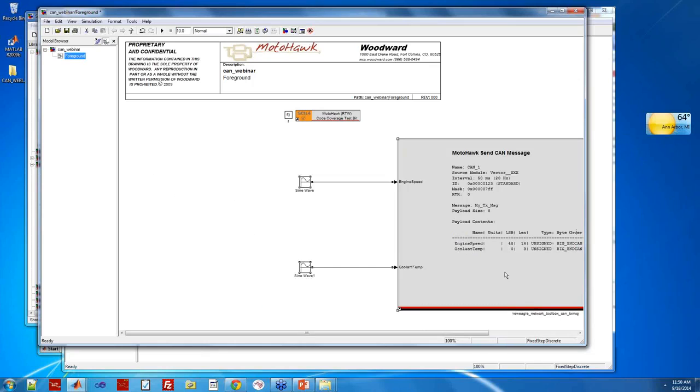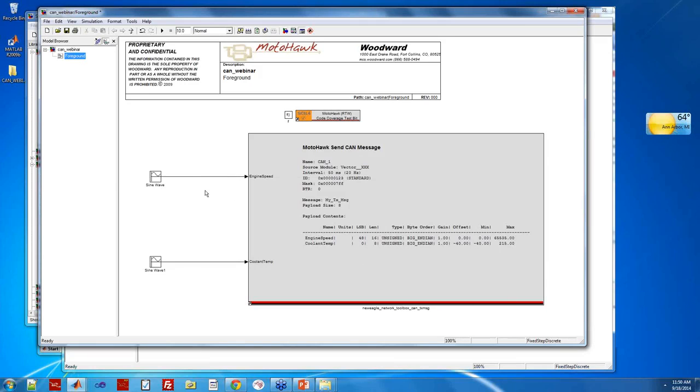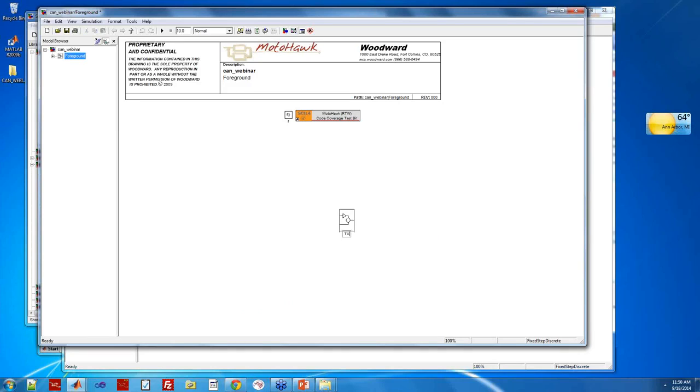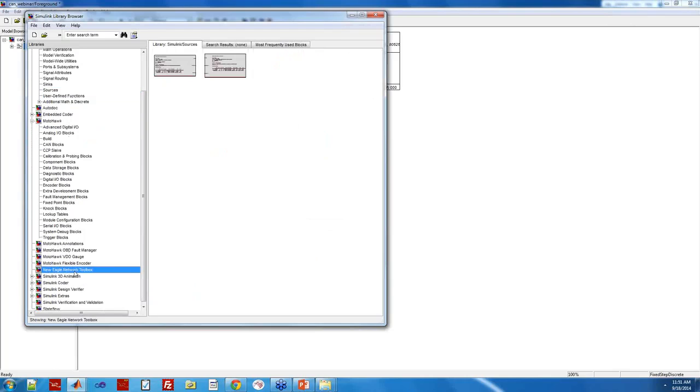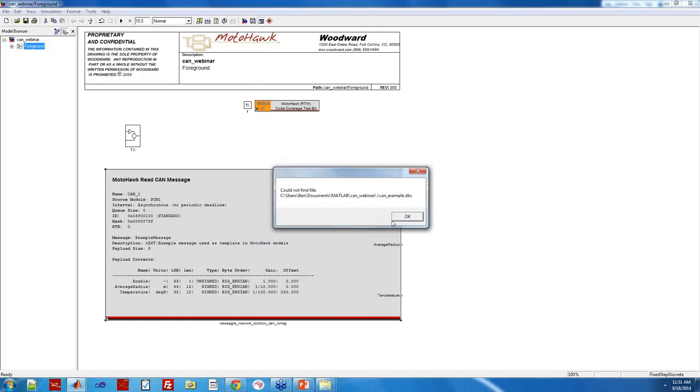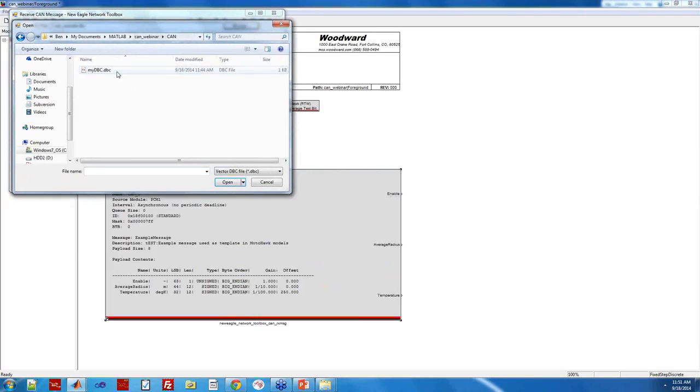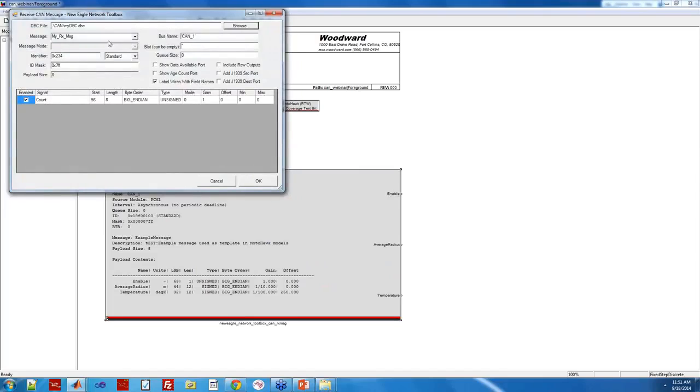It'll be useful for us also to see how the receive functionality works. So I'm going to create a subsystem just to arrange the transmit message there, and I'll go ahead and create a receive message. So I want to associate that with my DBC in my CAN folder there. I've got my receive message. It's going to be ID 234 hex. I've got my one signal there. Notice that there's no transmit rate because we're going to be receiving it.